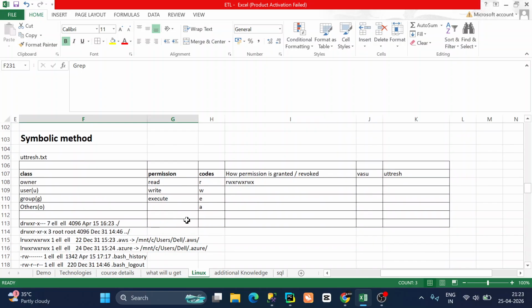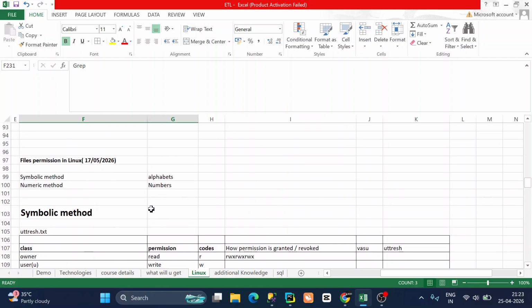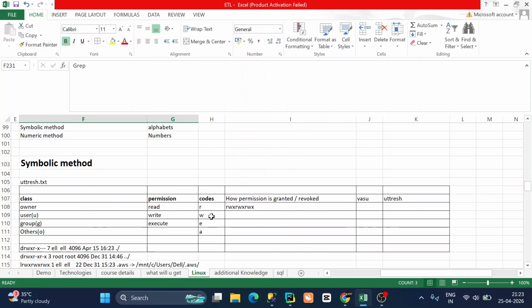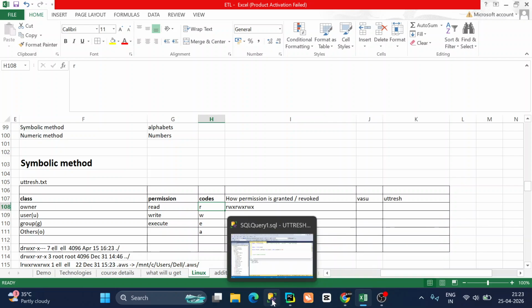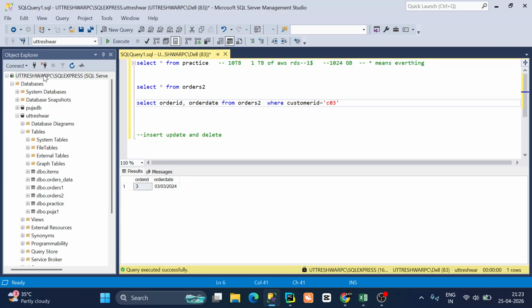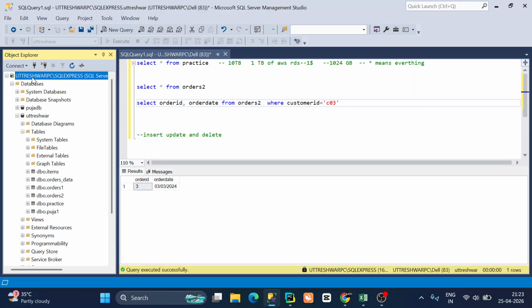In the chmod command we had file permissions like read, write, execute. There are similar users in SQL also. If you can see, this is my database, and the user here is Utreshwar SQL Express. This is the Express edition of SQL Server, and this is my username for logging in. Suppose I want to connect, I will show you how it is.